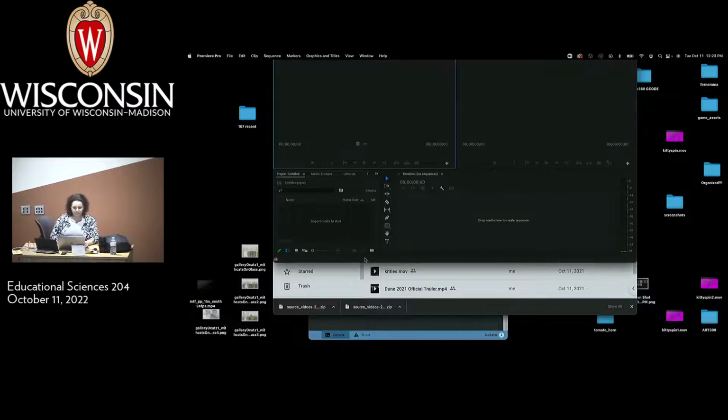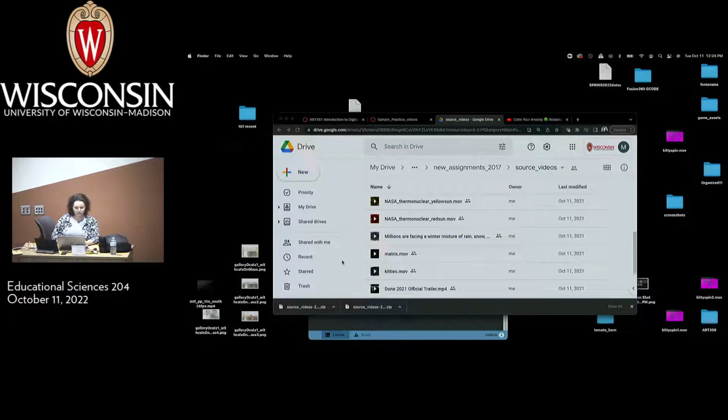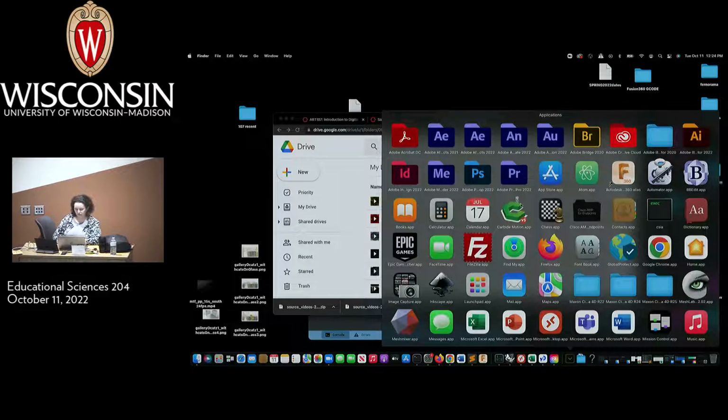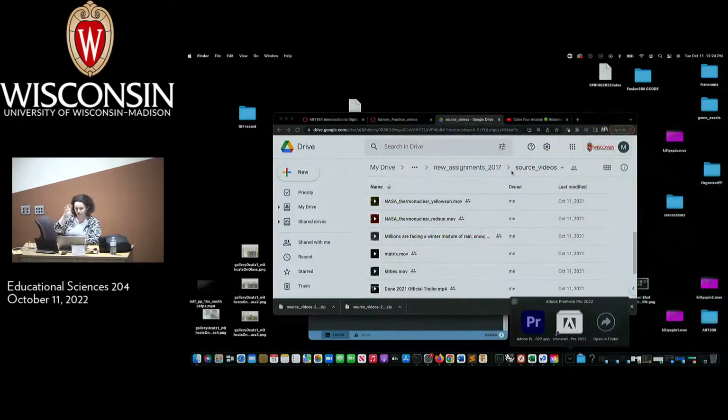Okay. So I'm just going to try restarting Premiere quickly in this new screen resolution and see if it auto sets itself to the window size.